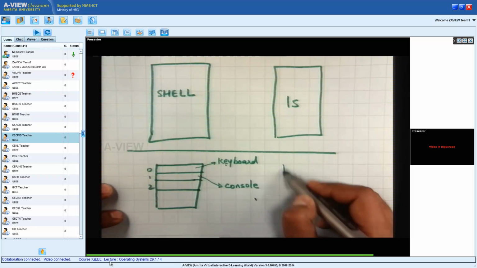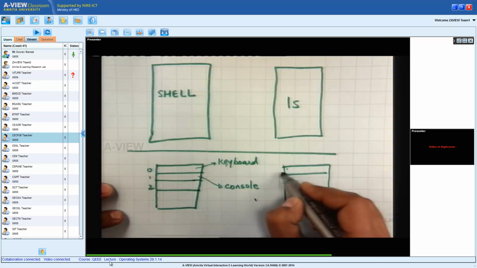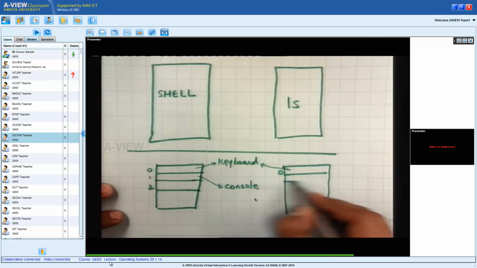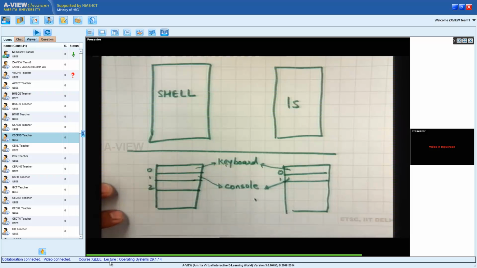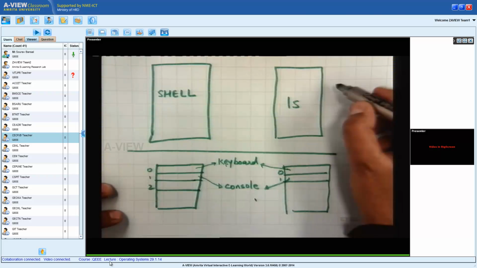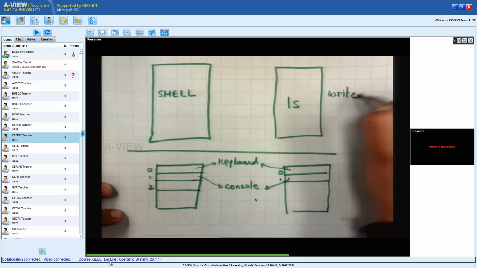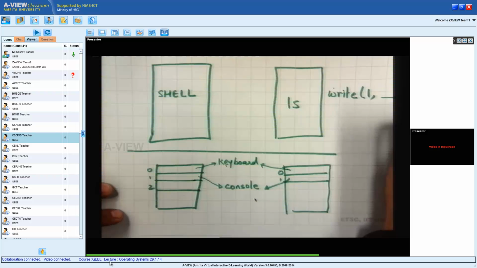So this table gets copied, and once again 0 is pointing to the keyboard and 1 is pointing to the console. What does the program ls do? It reads the contents of the current directory and prints them. Inside ls, it's probably doing write 1 comma something, some buffer, what the contents are.